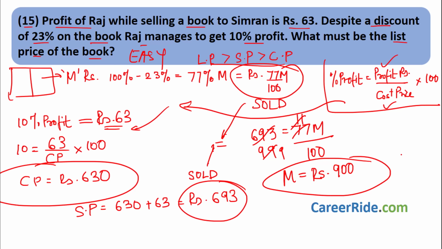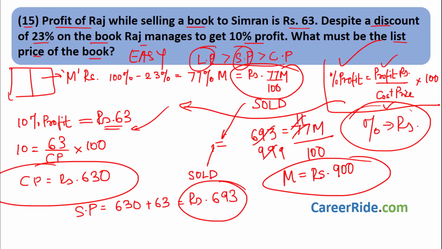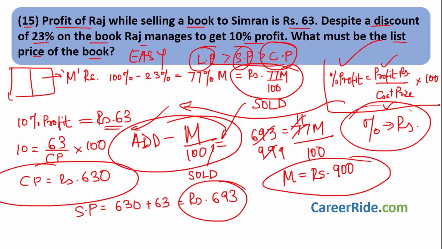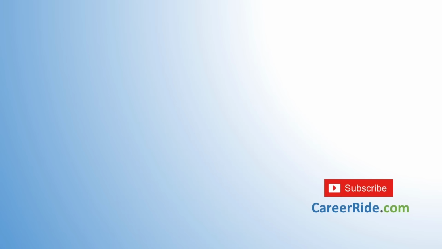Whenever you have discount, you either find the discount in rupees, if you have discount in percent, find the discount in rupees, or find the price of the object after cutting the discount, right? And after that, there are also things which we saw like profit and loss, and this formula related to profit and loss which is useful later on too. Now we have seen, also remember, list price is greater than selling price is greater than the cost price. We also saw the formula for successive discounts. What was it? At the center here I am writing a plus b minus a times b divided by 100 to get the successive discounts. This ends the video on discounts.